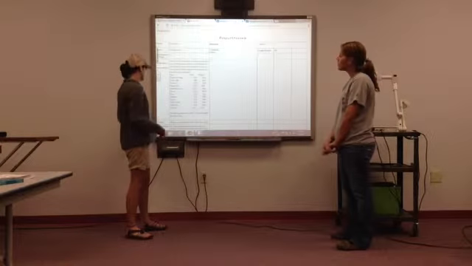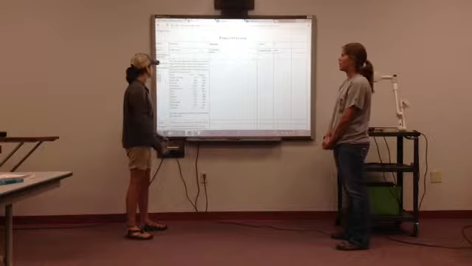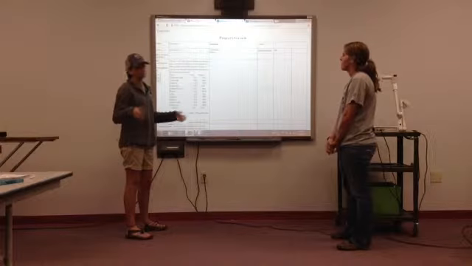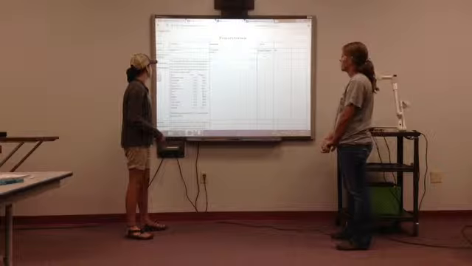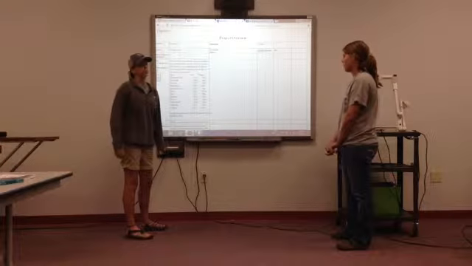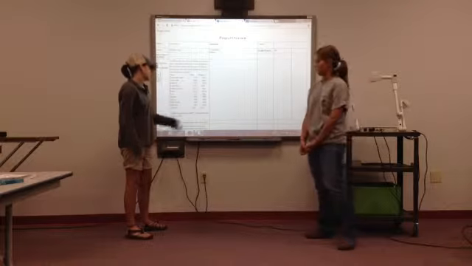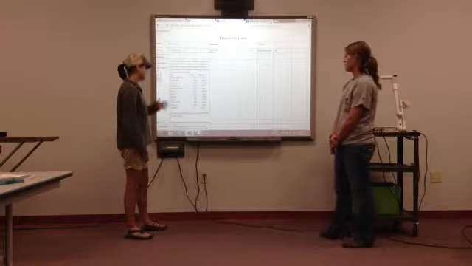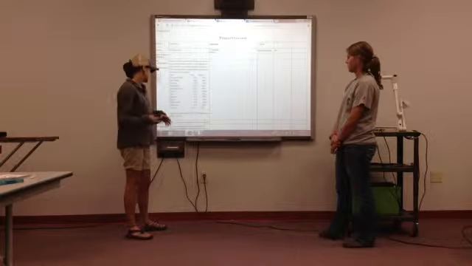So the question is, you're at a store and you're looking for a candy bar to buy, and you've decided that you've got it down to 12 candy bars. You don't know which one you want, and then you decide you want to know which one gets you the most for your money. So they're going to be comparing the cost and the weight, in ounces, of each candy bar, and they'll be graphing the line of best fit to do that.